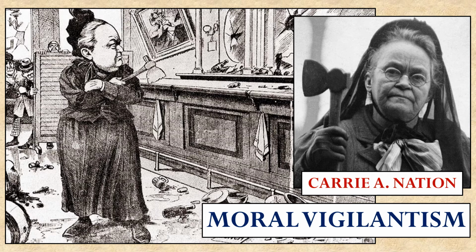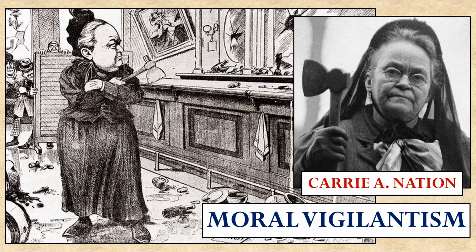Some women took advantage of their place in society as an opportunity to act as moral vigilantes. A vigilante is a person who takes the law in their own hands to decide to enforce morality on society by force. An example of this is Carrie A. Nation. She was a motherly looking person, even grandmotherly looking person, and she realized that she could walk in places and do things that others couldn't. If she was just bold, she could get away with much. No one was going to attack a woman.